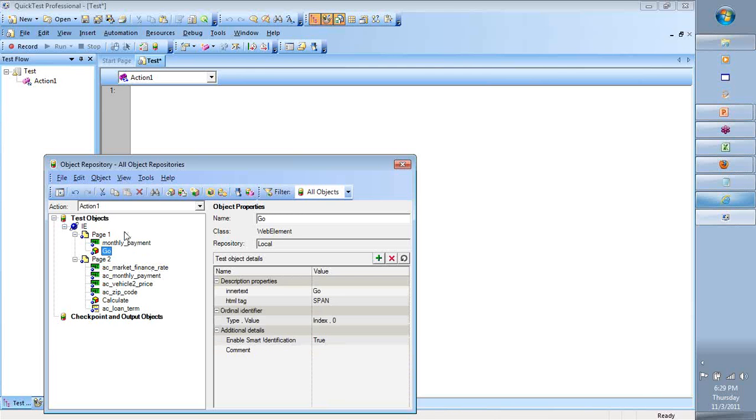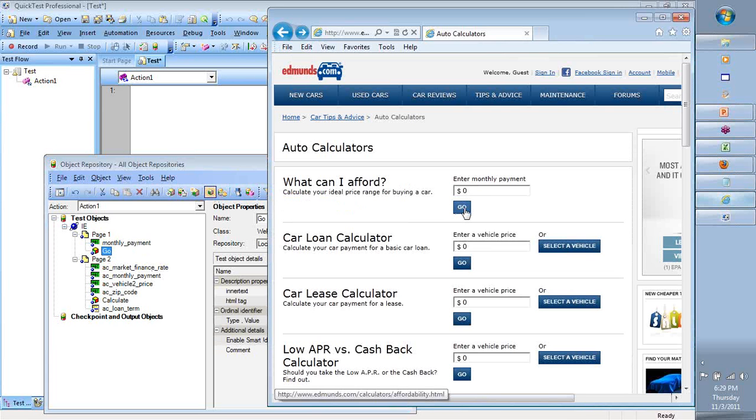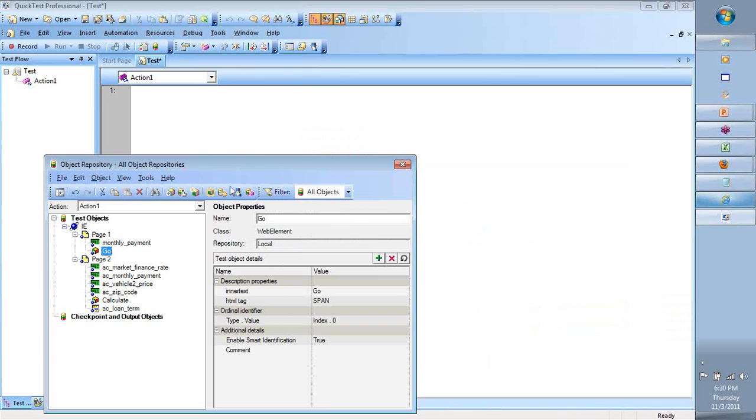Okay. Now what is this? Same thing, highlight in application. There you go. What is this thing? It's a button, go button, right? So go is good enough for us to identify. Or if I want it to be more explicit, I will say go button. Okay, so now I've customized the page 1.